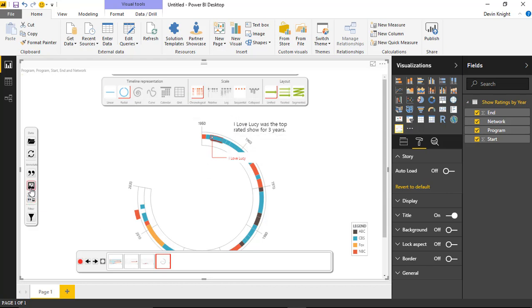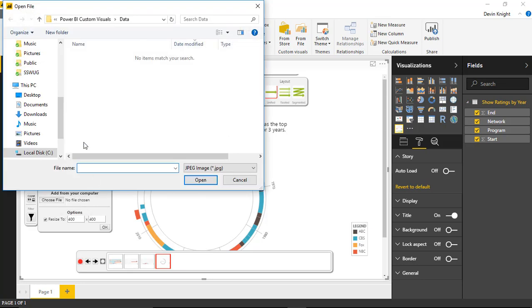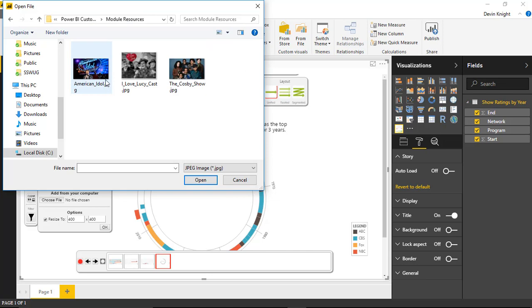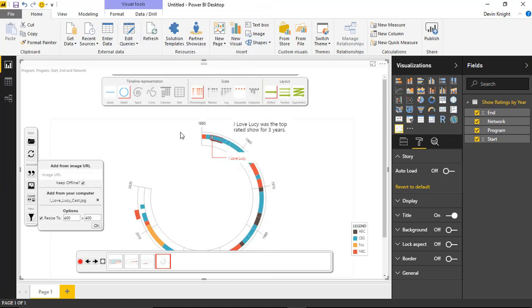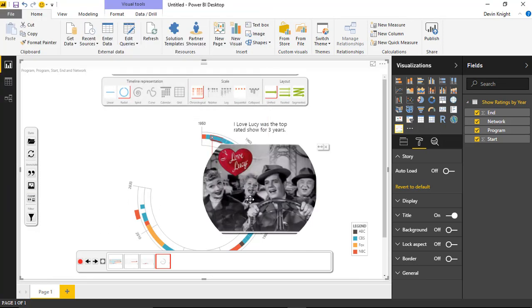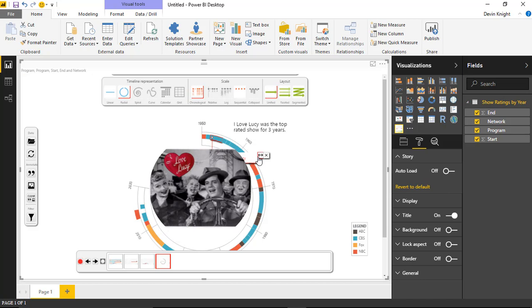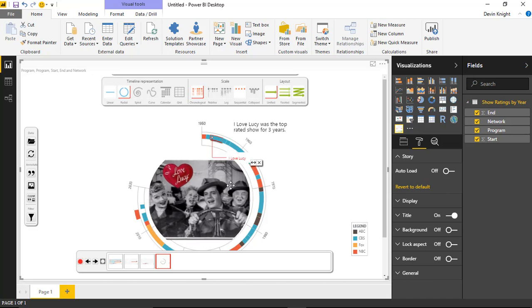And then I'm even going to add an image this time. So you can see that you have the ability to add an image right here. It can be an image URL, or you can actually choose an image from your desktop and it'll embed it here. So I'm going to go find an image I have saved of I Love Lucy right here. It'll add that image in once I hit OK. And then I can nicely drag it into our middle area here and resize it so it's not covering anything up, like so.